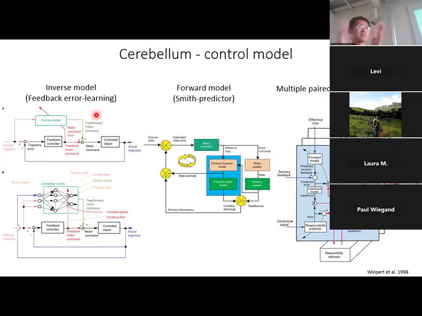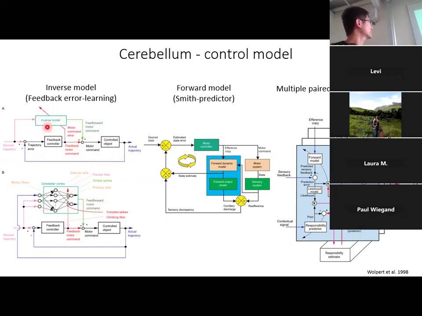If you compare these two, and the difference is zero, then there's nothing; everything is fine. If there's an error, it tells you, okay, you have to correct this. And only if you have an error is the cerebellum involved. If everything is a perfect match, the cerebellum is not doing anything. So the engineers propose some control scheme here, like this feedback control.